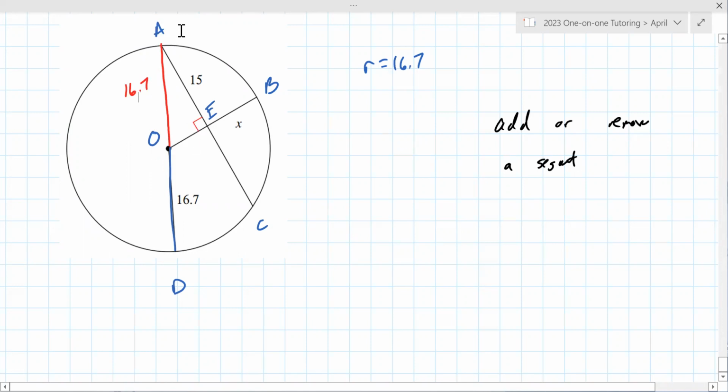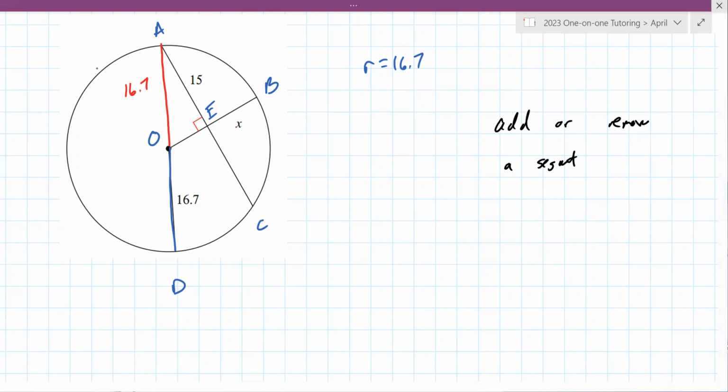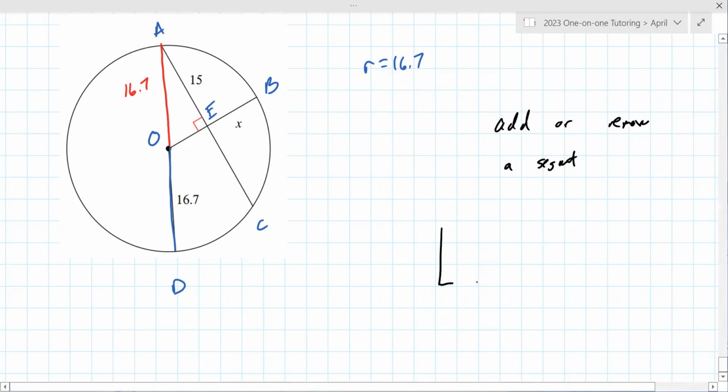Triangle. So one of the things I like to do, and if I were in a classroom I would make students do this because I think it's really useful, is to just draw it off to the side without all the extra lines. So this is 16.7. This is 15. It doesn't need to be to scale. And I'll call that A. Okay. How do we find A in this case?